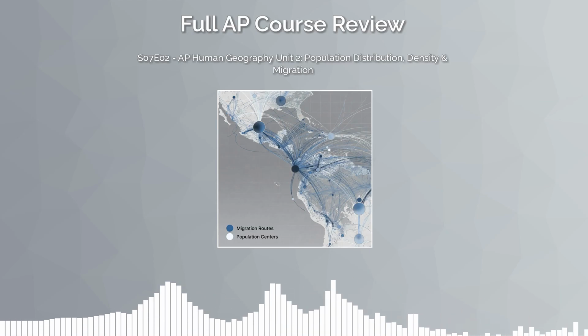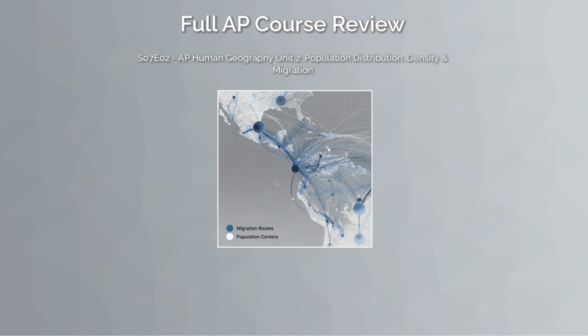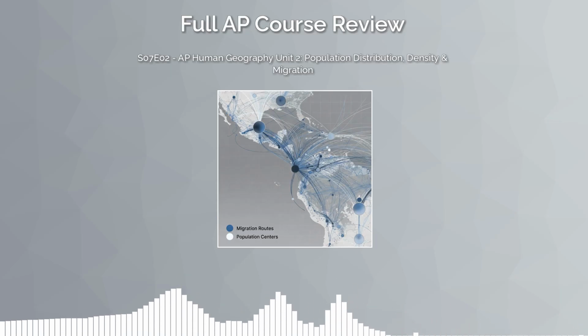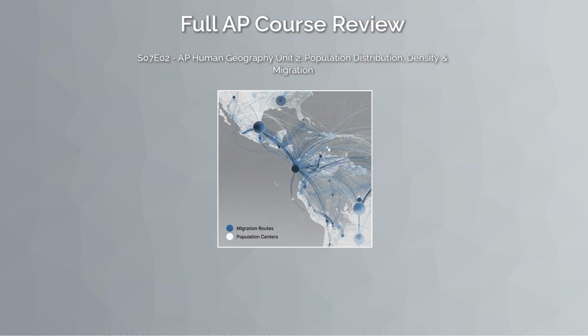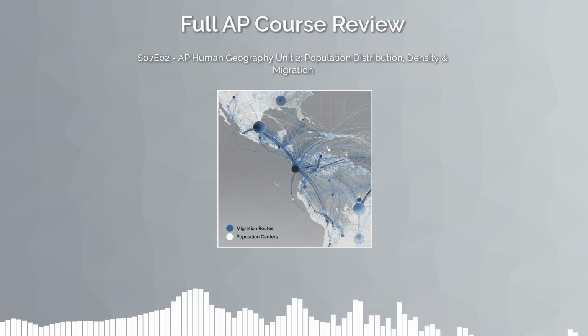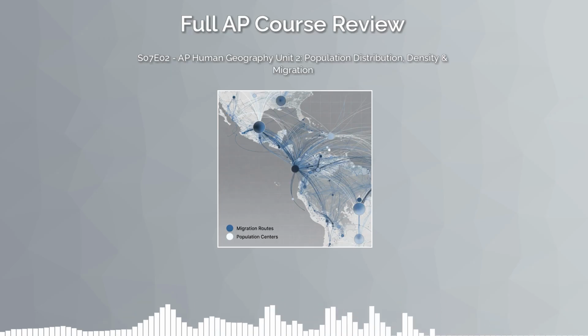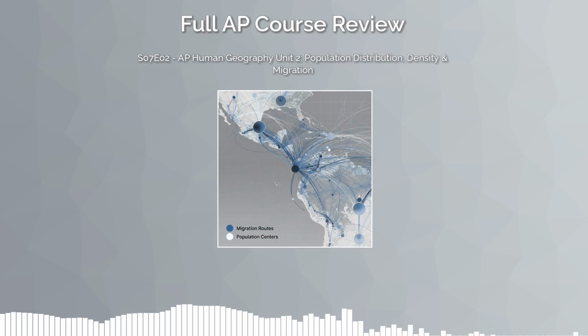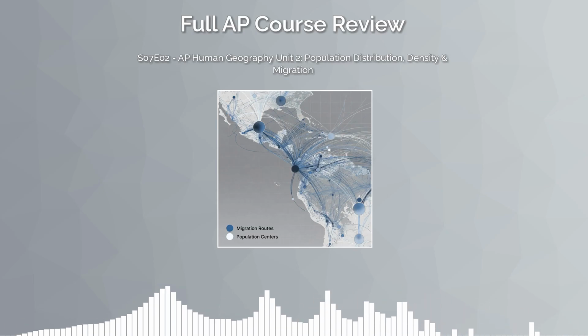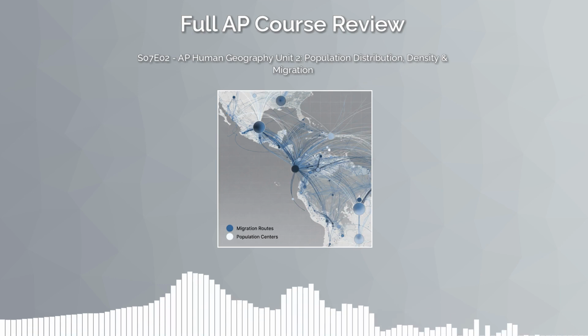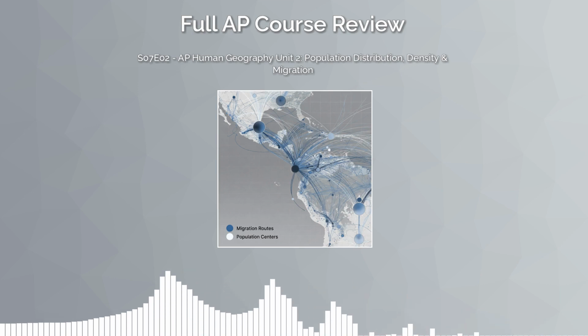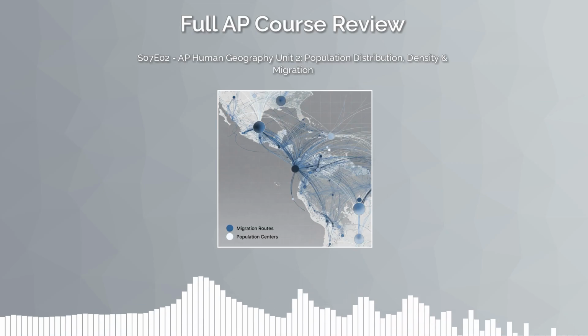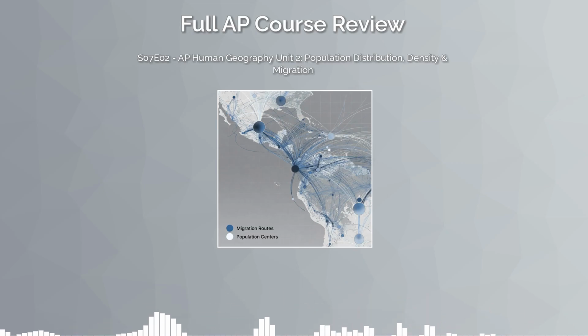So here's the core relationship you need to internalize. As women's educational attainment increases, total fertility rates, TFR, decrease. This is an inverse relationship, and you should be able to describe it, graph it, and explain the mechanisms behind it. The graph you need to picture is a scatterplot with TFR on the y-axis and average years of female schooling on the x-axis. As you move right along the x-axis, meaning more years of schooling, the data points cluster lower and lower on the y-axis.